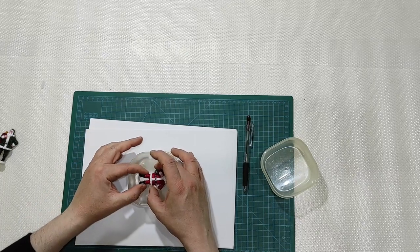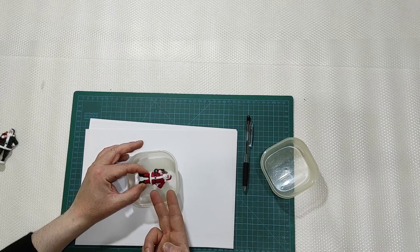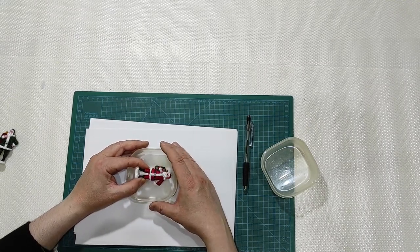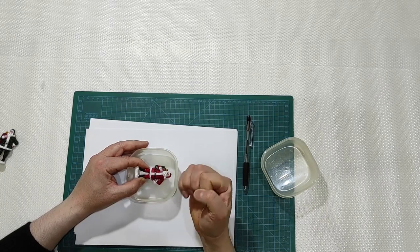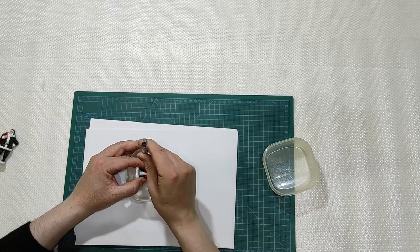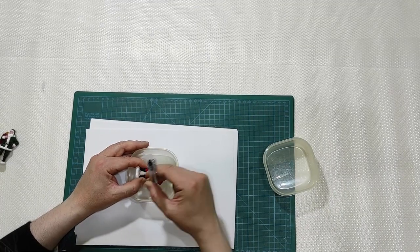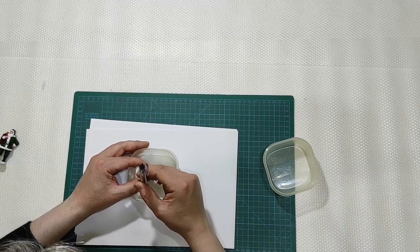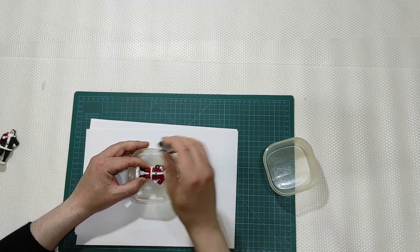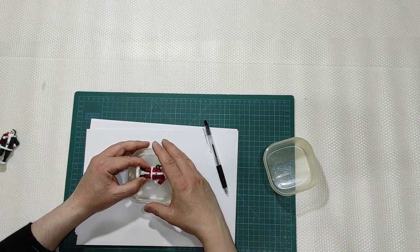inside it, just covering the down below half, then I will wait for the silicone to cure, okay? And I will make some keys inside the silicone once it has started curing, some holes, and I will explain it in just a few seconds.